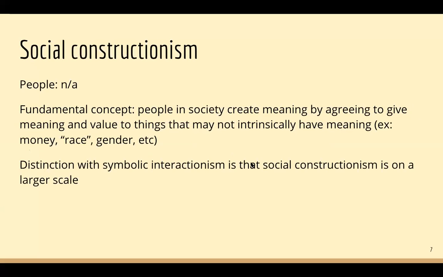Okay. Social constructionism is probably one of the most confusing things when you combine it with symbolic interactionism. There's no theorist that you really need to know for this. The concept is that people in society agree to create a specific meaning for something, and then society exists based on this meaning. For example, money, race, and gender. Let's just talk about money. It's pieces of paper or coins, things that don't intrinsically have any value, but are of extreme importance to our society. This is only possible because we as a society have agreed to take it as such.